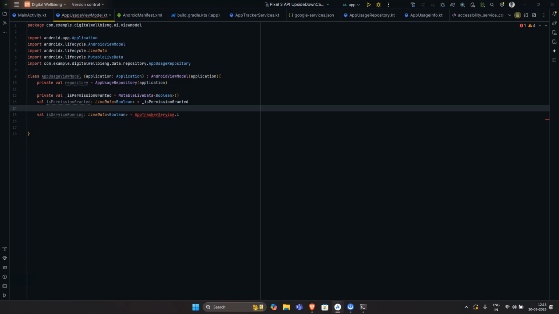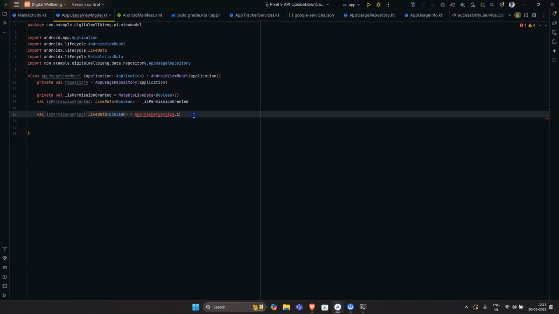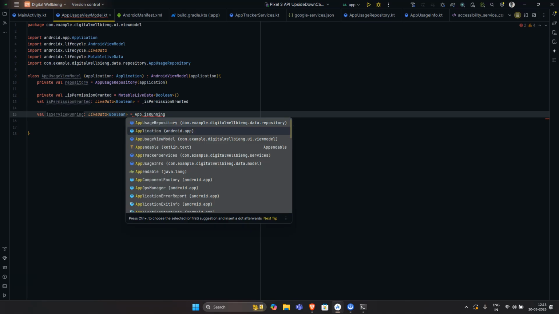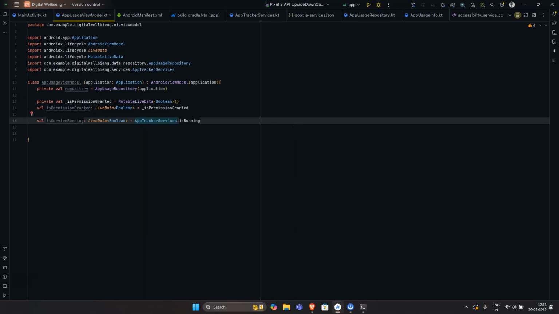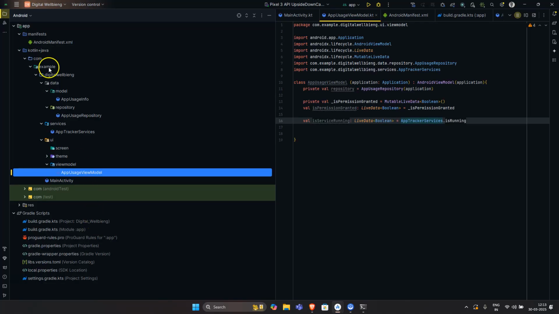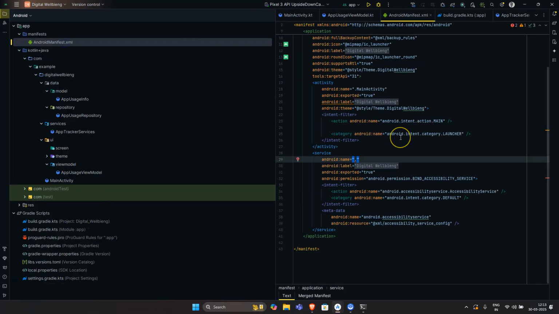We just need to simply make a check whether the service is running or not. Let's import the app tracker services. And we have to add this inside our manifest too, I guess. Yeah, let's add this thing and we are good.